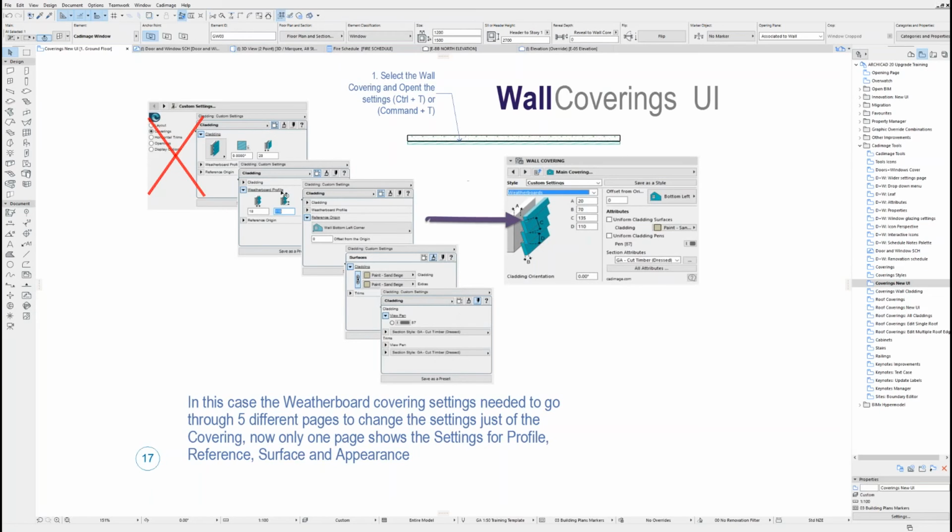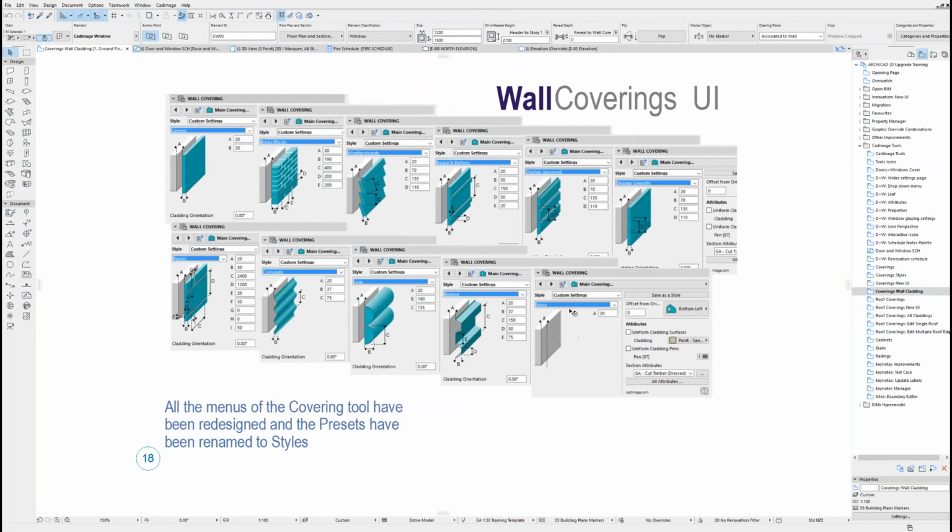Now most of the settings in here are part of just one page. This screenshot shows different cladding options with the new icons for version 20. So you see they're bigger icons, they are easier to understand. We have this A, B, C, D options, and you can enter that information.